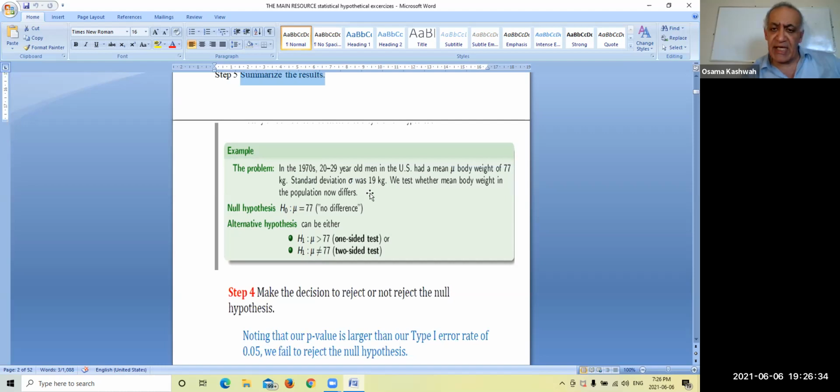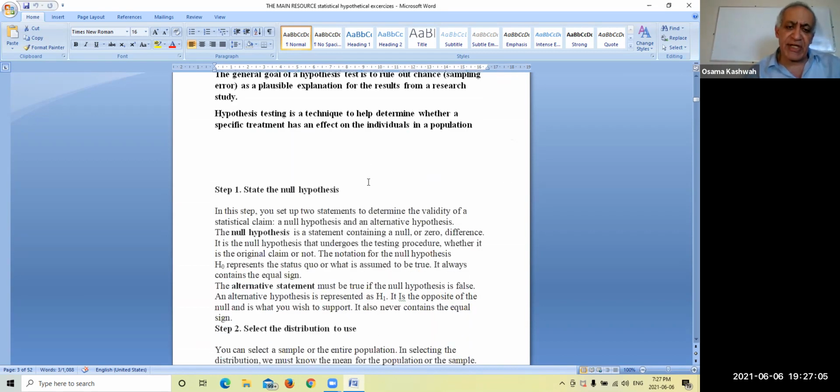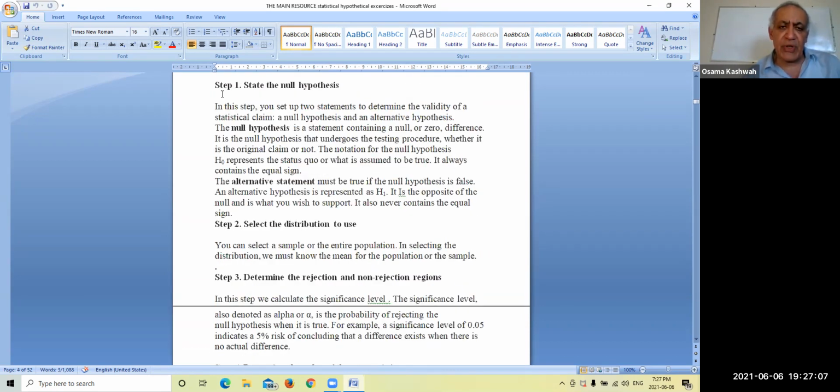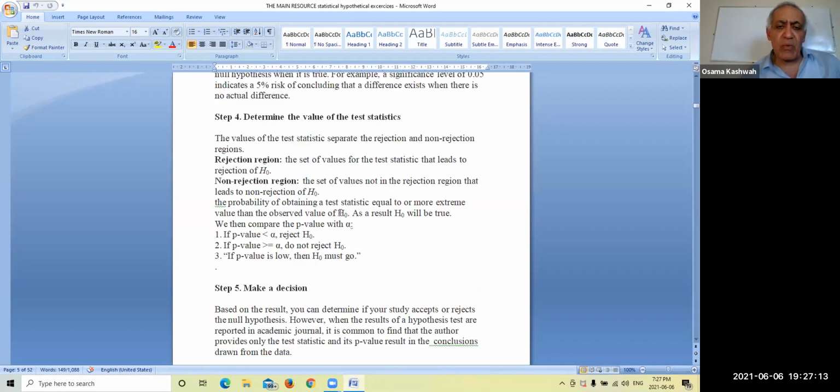What did you see about this? Has the average really increased beyond 77 nowadays, or is it less than 77, or is it still equal, the same as the researcher found before? We will see whether the claim of the person who said the average is 77 kilograms for Americans is right or wrong, or more or less right. That's what we come to investigate. It's like the jury example. Here I also wrote it for you in detail.